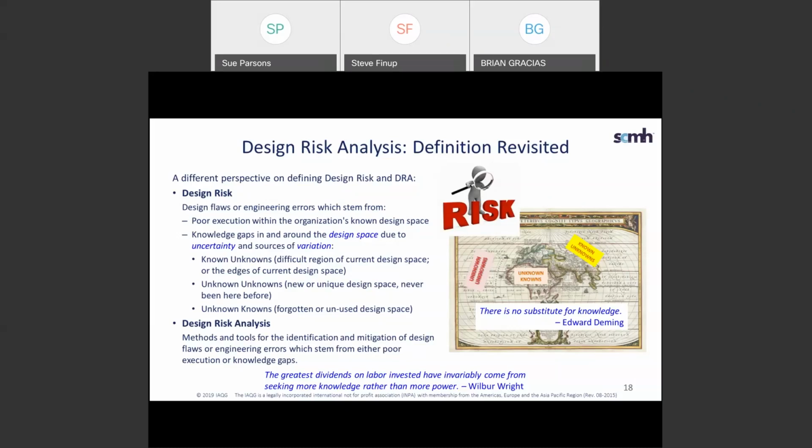So in this context, design risk represents all of these combinations of unknowns. You can also consider these risks with terms like new, unique, or difficult. So the use of risk analysis intends to reveal these unknowns and to support mitigation activities via generation of the right knowledge in support of your design decisions. Consider, too, that good mapping and exploration may increase the likelihood of uncovering your unknown unknowns.